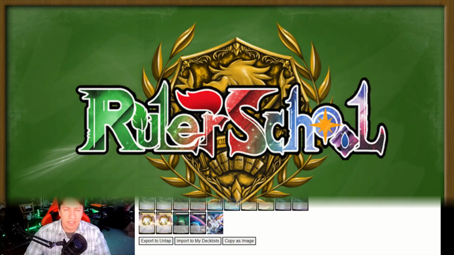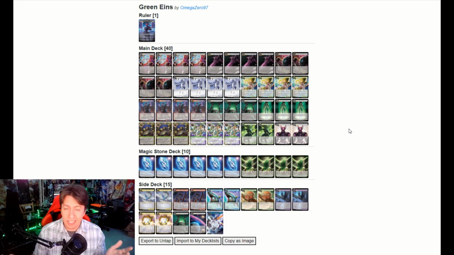Class is in session. So here is the deck. You can find a link to this deck in the description down below. It is public, so you can go ahead and click into it just for easy access to look at all the cards. It is green Eins, it is control Eins, it is looking to have the easiest way to win out cancel wars for the turn that it flips, to make sure that it just pushes through for lethal.